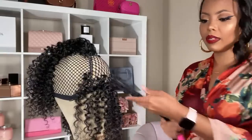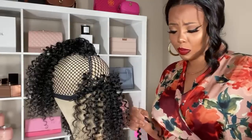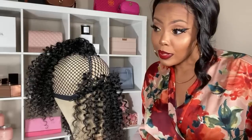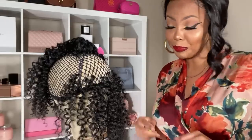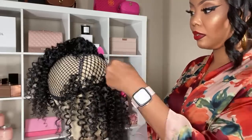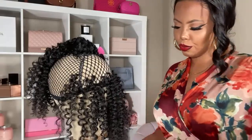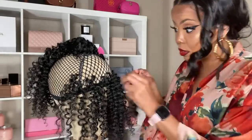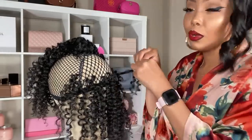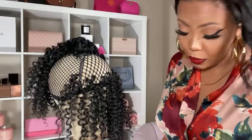So yes, this is the perfect option. I'm telling you, on average, if you get some clearance hair, that's the real tea that y'all don't talk about. Get you some hair on clearance. Literally the hair alone could cost you $30. The wig cap, $4. Go to the beauty supply store and get the crochet cap.